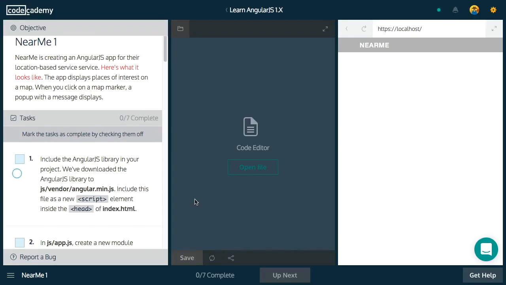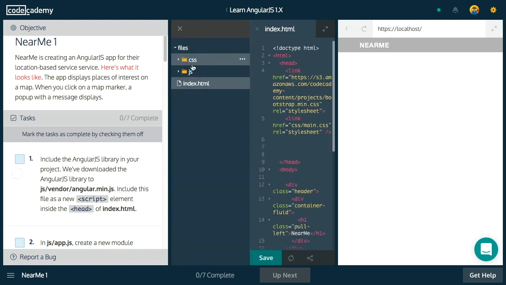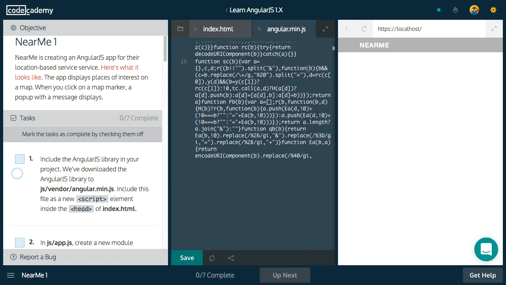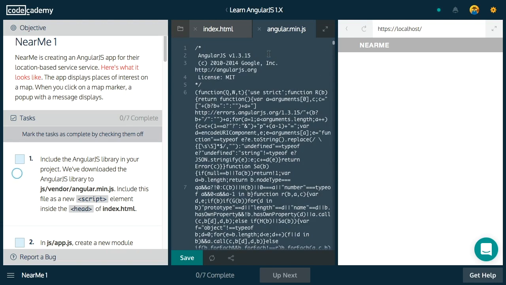All right, so step one, include the AngularJS library in your project. We've downloaded the AngularJS library to js/vendor/angular.min.js. Include this in a file as a new script element inside the head of index.html. Okay, so here is index.html, and just so you can see that what the directions say is actually true, here's the script for the Angular library.